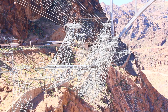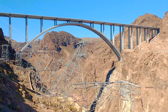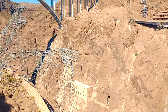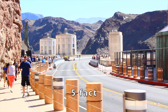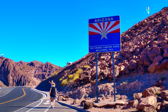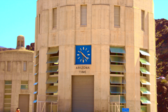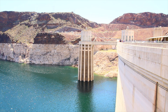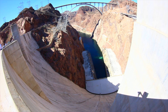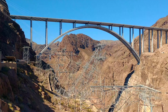Fact four: the electricity station on the Dome is still one of the most powerful stations in the USA. The major part of produced energy goes to Nevada state. In the period from 1939 to 1949, this station was considered to be the largest in the world. Fact five: Hoover Dome is on the border between Nevada and Arizona, which are in two different time zones. There are two clocks on the spillway towers — the first on the Nevada side shows North American Pacific time, and the second on the Arizona side shows mountain time. Fact six: a huge budget of about 49 million dollars was spent for the building of Hoover Dome, which is about 729 million dollars in today's cost.